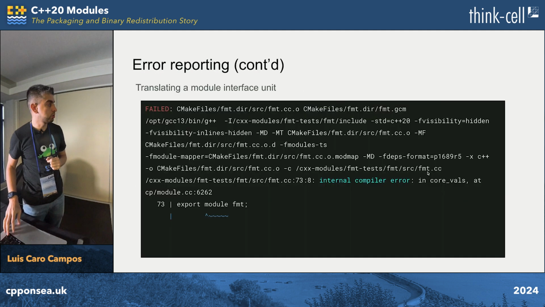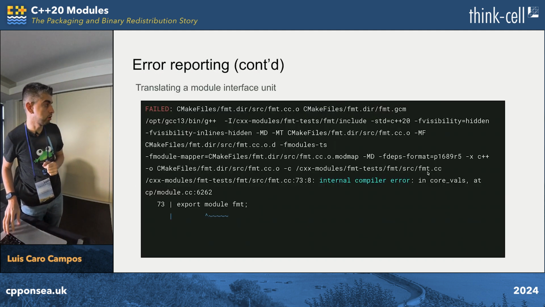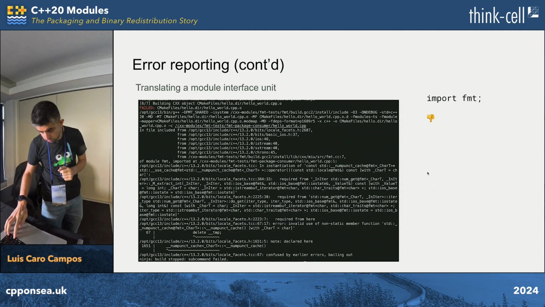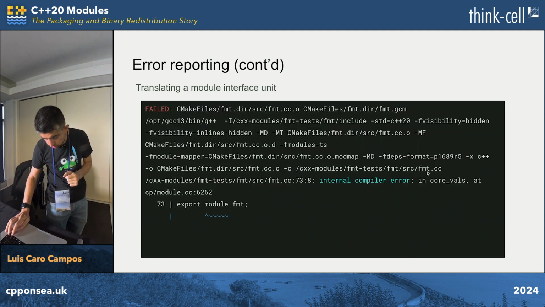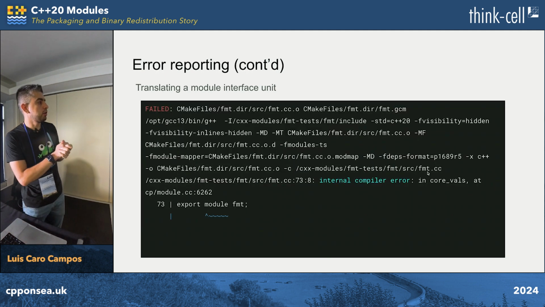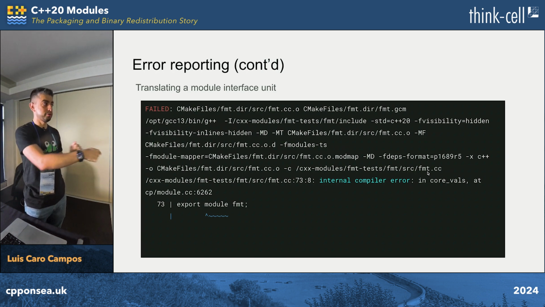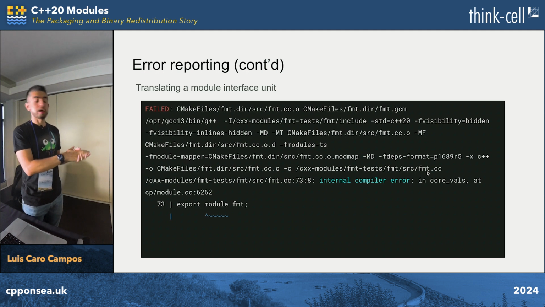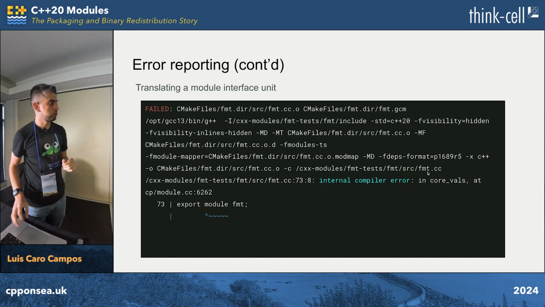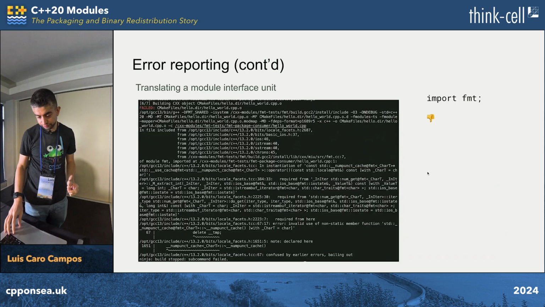So just to show you some examples here. Well, let me see. What was the error here? This error, it was an internal compiler error, and for FMT, what I've seen with GCC is that if you're importing and you're not using any optimization, so you don't pass -O1, -Og, -O2, or something like that, the compiler is going to crash, right? This has been reported, but it just really shouldn't fail. But at least you know, okay, the compiler needs to solve this.